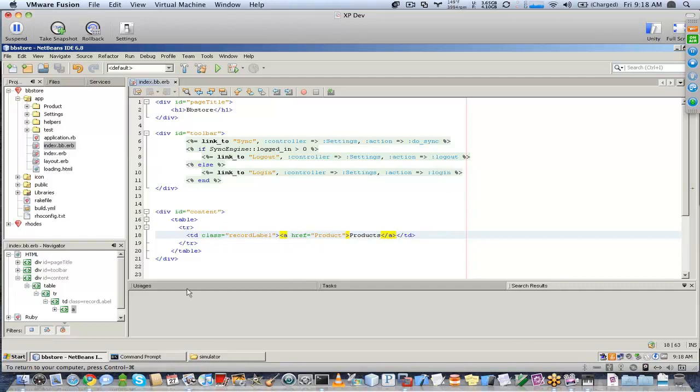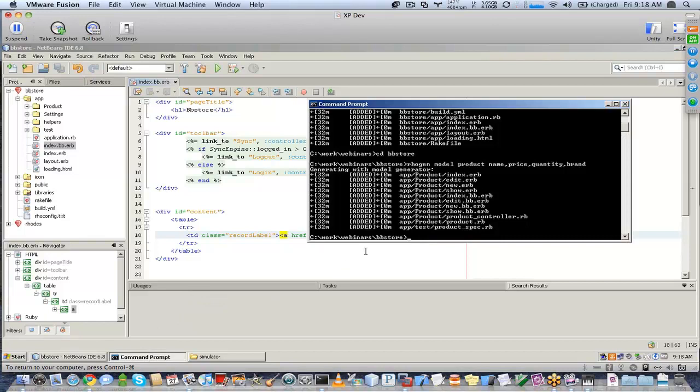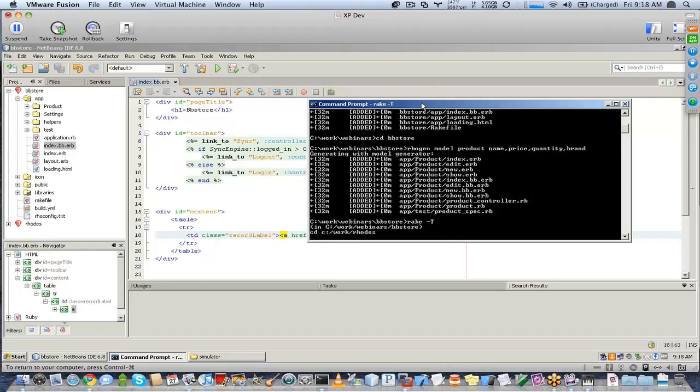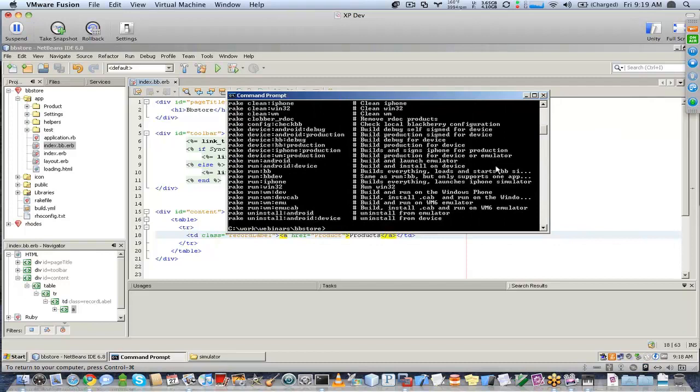Once we've done this, we can do the BlackBerry build process. If we go to our application, just as if you're doing any other Rhodes application, there's a rake task to build for BlackBerry. If you do rake -T, you can see we have BlackBerry, Android, Windows Mobile.